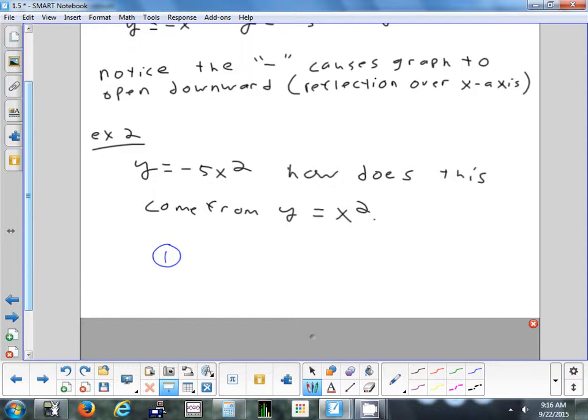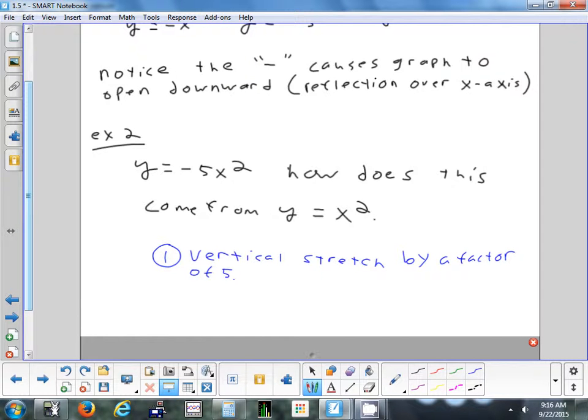Anybody else remind me, when you put a number in front bigger than 1, what does that cause to happen, Gene? Yeah, and what do we call that? We just have to name the transformation. The stretch vertically? Yes. So the way you describe it, say it's a vertical stretch. Okay, that's only half of it though, but you got to say how much. It's a vertical stretch by a factor of 5. All right, so you described it. It's a vertical stretch, and then you said how much. Factor of 5.